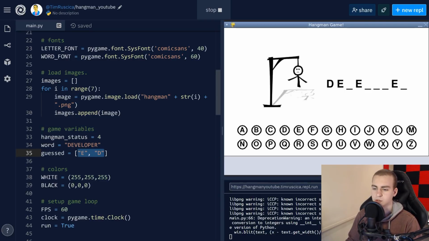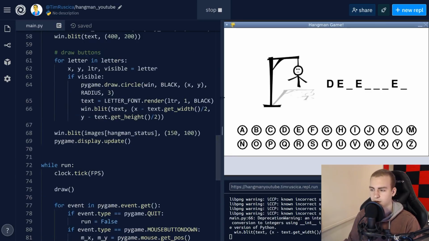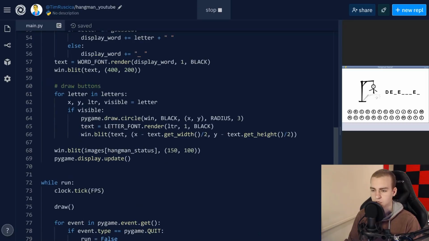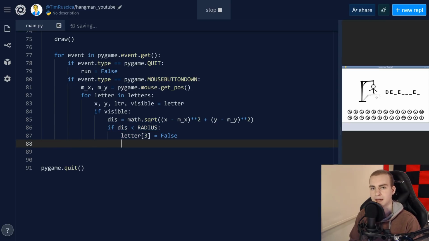And now all we need to do is add those guest letters into this guest list. So we're going to go down here, and I'm going to go to where we were checking collision. Right down here. So we collided if this if statement is true. So inside of here now, what I'm going to do is simply append this letter into the guest letters. So we're going to say guest like that, dot append, and in here we will simply put LTR, which will actually be the character or the letter that we're looking at in this collision loop. So hopefully you remember that from before.